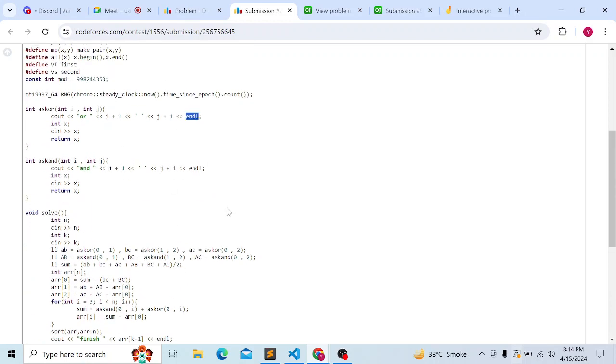And this endl is very necessary, else it will give idleness limit exceeded, because until you print it, the output isn't flushed. If you use the other way of printing a newline, like a character, it just goes to the next line but doesn't print it. endl in C++ prints it, or you need to flush the output to flush whatever output you have printed.